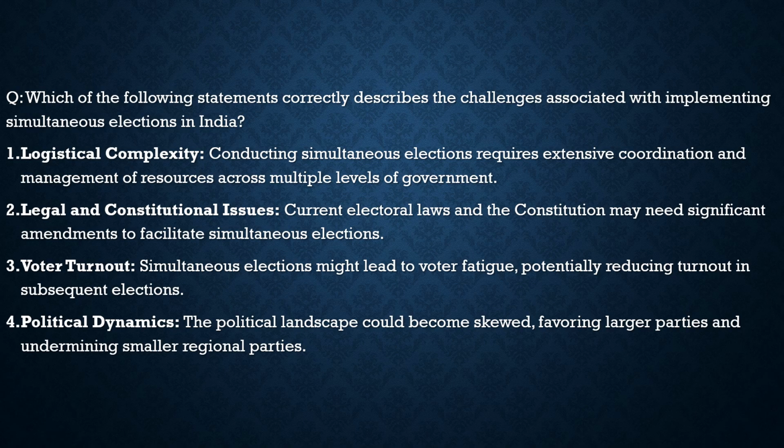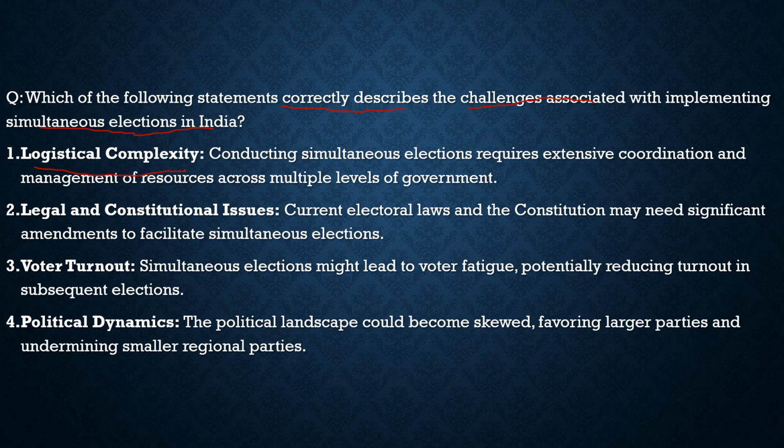Here the first question is a direct and straightforward question. It says: which of the following statements correctly describe, we have to look at the question very carefully, the challenges associated with implementing simultaneous elections in India. I have taken this question to give you the proper idea of the challenges associated with implementing simultaneous elections in India, as it was already in the news today. So let's try to get more information through this question. The first argument given in this question is logistical complexity.